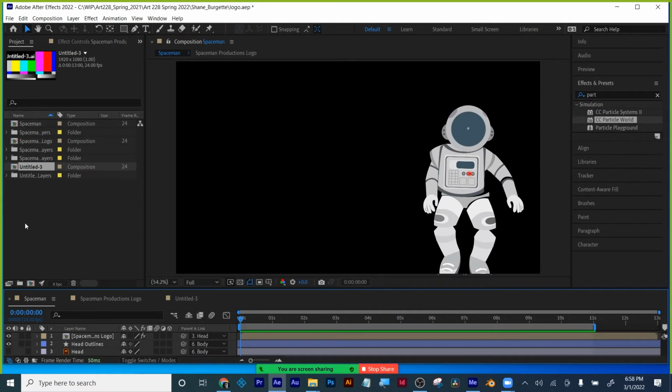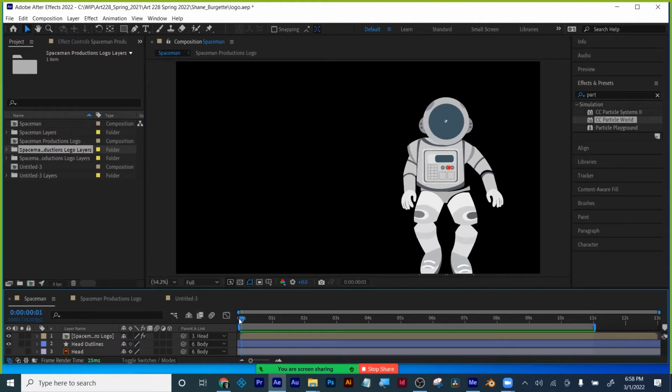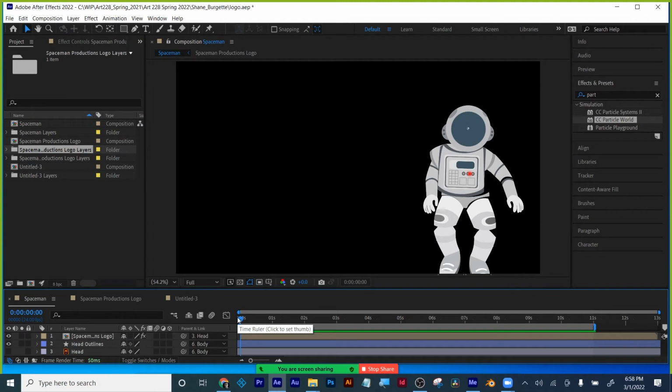Pardon me? What about the import? Oh, yeah, I agree. Yeah, the star. I was actually going to bring up that point. You should put some stars and some space gas in the background. Now, here's another important thing. That would look pretty, but you could also do a stylized look. You don't want to do photorealistic space with a computer graphic looking spaceman. You know what I mean? Like if this was photoreal, I'd say photoreal background.